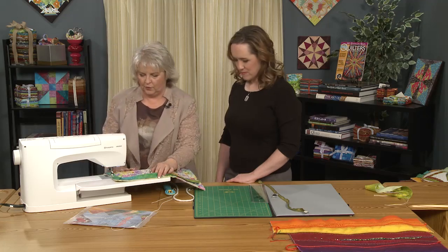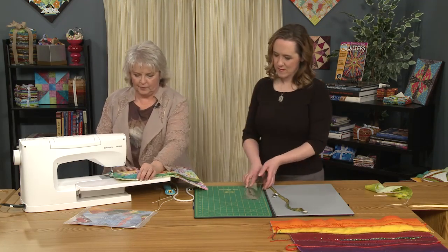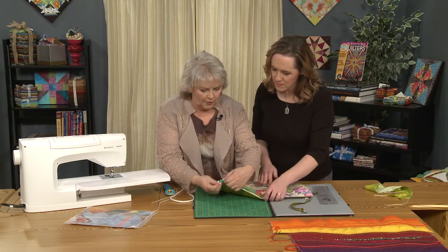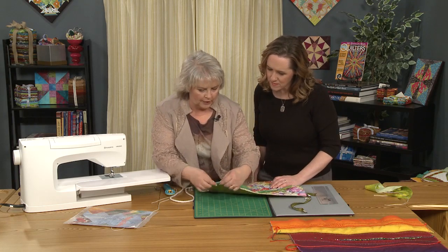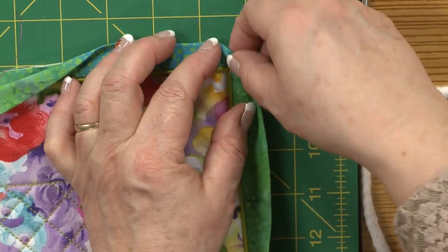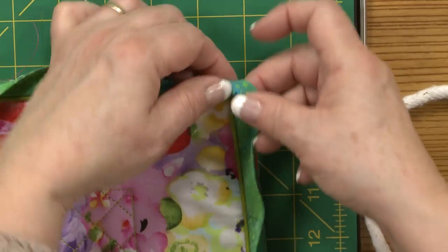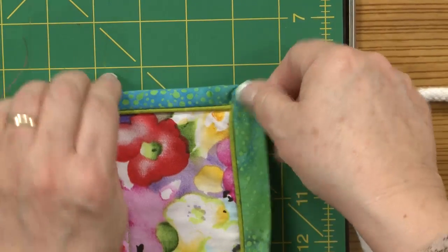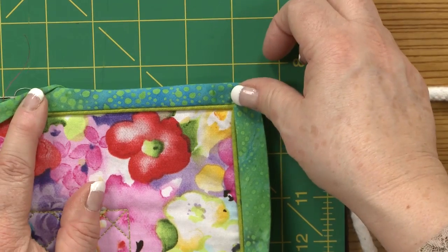And now you can see what it looks like. So when we turn it, this is the way it's going to be if you do it like that. Okay? You see that? We want that to be tucked underneath. We don't want to see it. So that piping is going to get tucked in there so that it doesn't show. So it takes a little maneuvering.